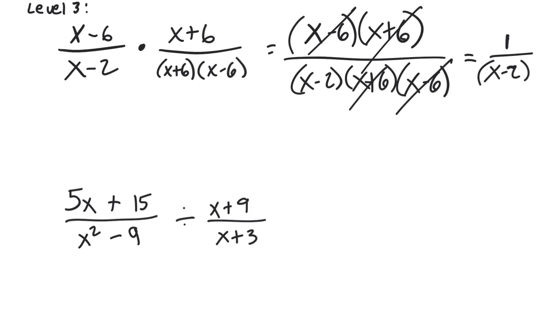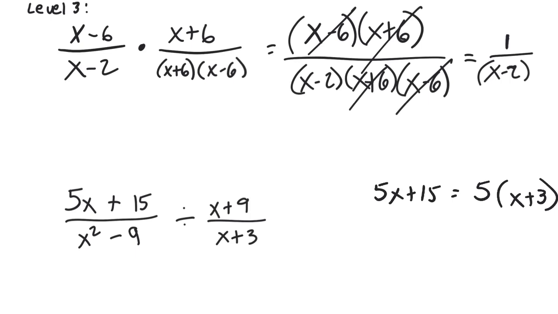For the second problem we have here, there's a little bit we can do with difference of squares. So let's just do a little bit of side math over here. I know that 5x plus 15, well, that's the same as saying 5 times x plus 3. Okay, so that's just factoring out the 5.